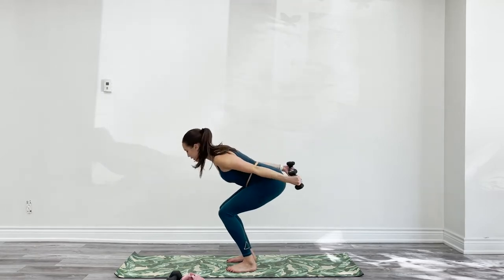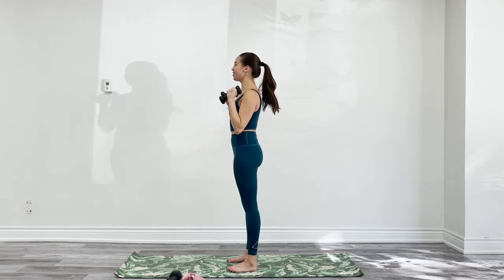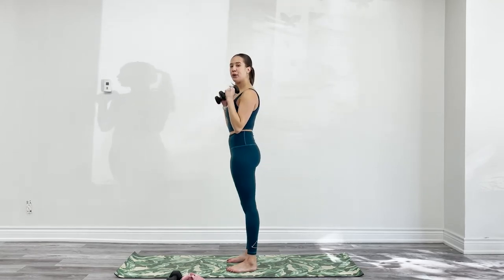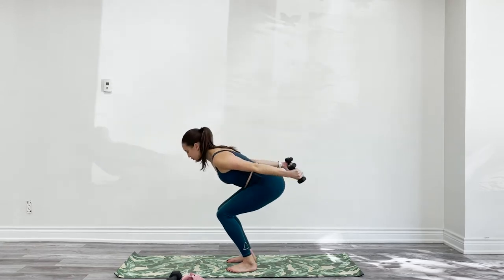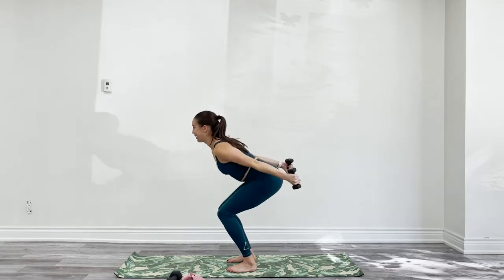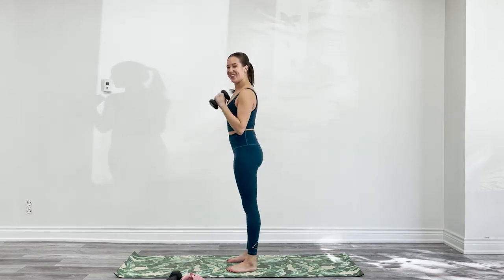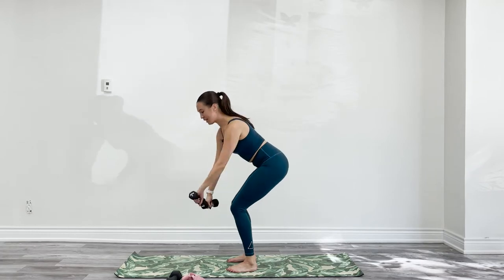My playlist — the music you can hear in the background — is always a nice cadence to go with the beat of the music when we're moving a little bit faster, and to go to a two count in the music when we're moving a little bit slower. This is where you can move with the beat. Keep squeezing your elbows in, lengthening through the shoulders. Four, three, two, and one. Hold at the bottom. Let your arms release for a second.